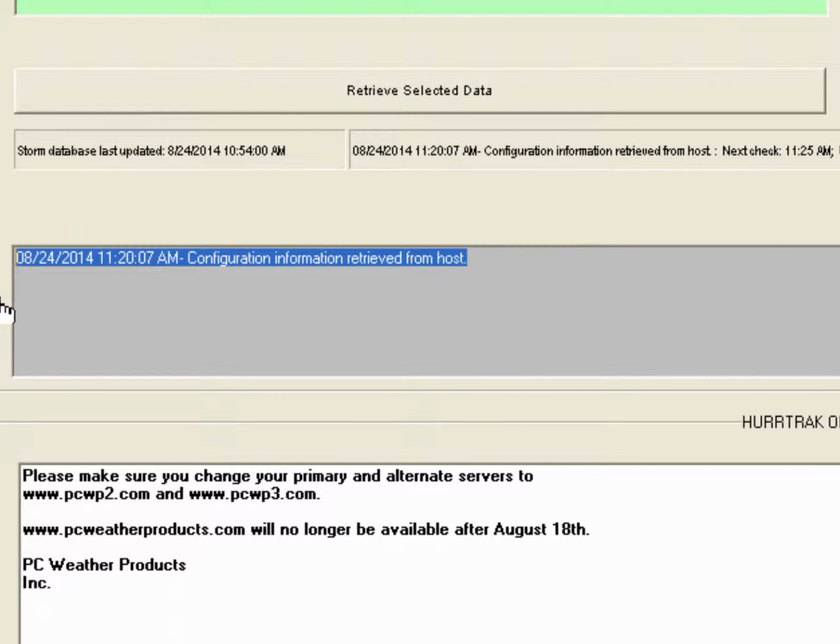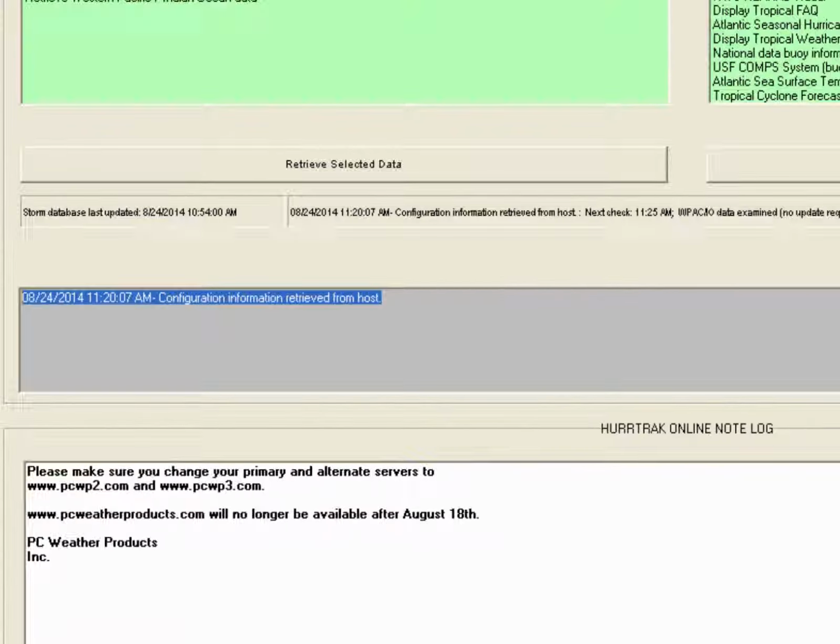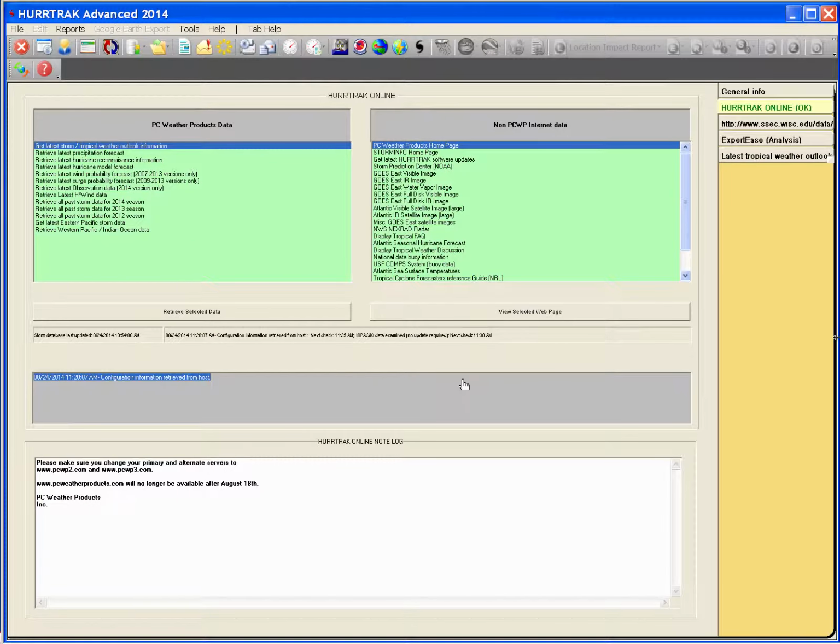And then here is a more informative message as far as if there's a problem. Might be a user ID or password problem or some kind of issue. So you want to check the message in there to see if there's any type of error message in that gray box. If that all looks okay and you still don't think you're getting data, then we need to look at the Hurrtrak Online configuration.